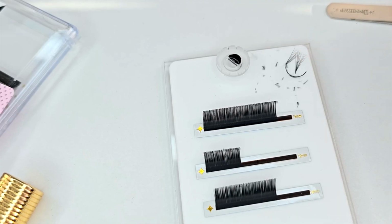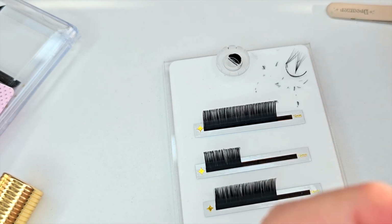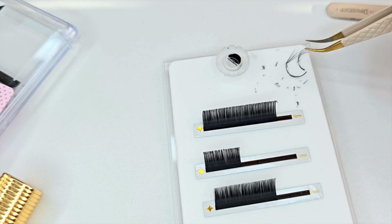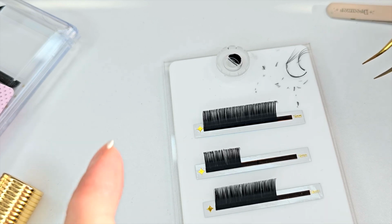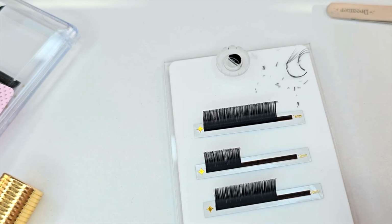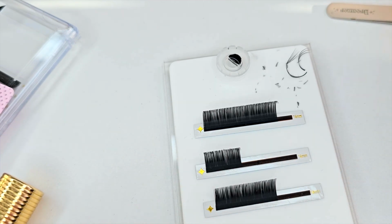So the thing about pinching is that it does take a little bit more time because you have to come in here and pinch, pinch, pinch, pinch until you get that perfect fan that you are going for. So it does take a little bit longer, especially when you come in and you isolate on your model or your mannequin, and then you have to let go of the isolation to come and fan using both hands. So it does get a little bit trickier when you're working with both hands.